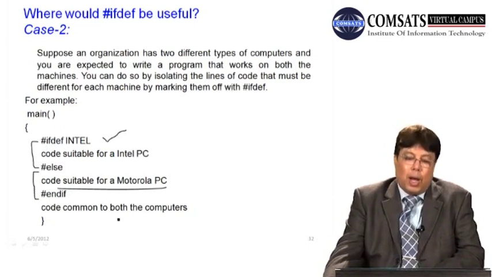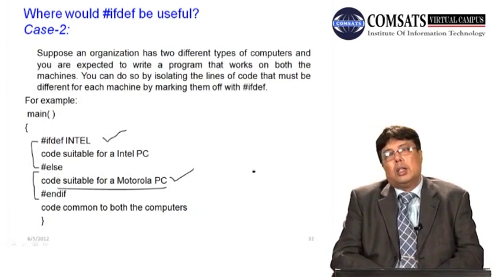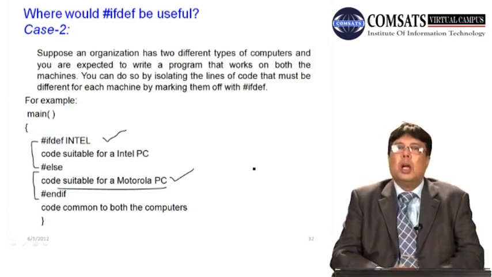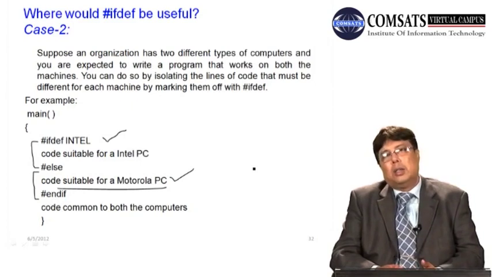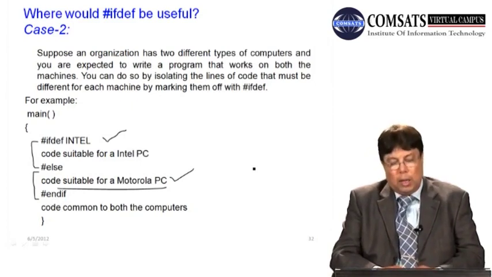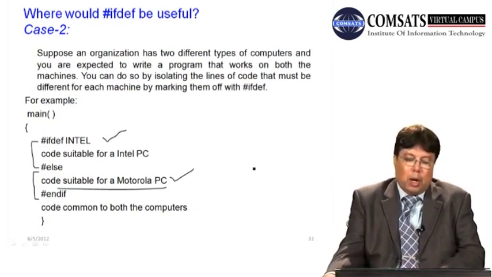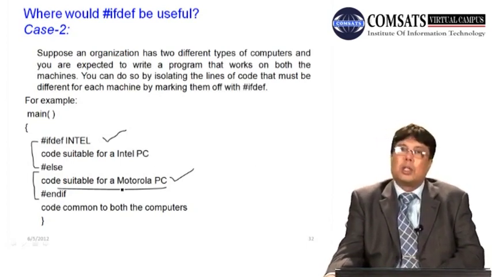And you can write down one single code for both the computers which are installed in the organization. At the time of putting that code to that particular computer, you just need to define Intel on the Intel computer. And on the Motorola PC, you may not define Intel. If you do not define Intel, by default it will prepare a code that will be executed on the Motorola machines, or vice versa.